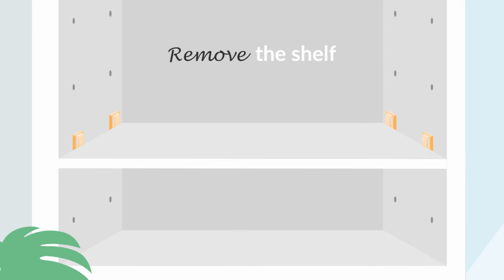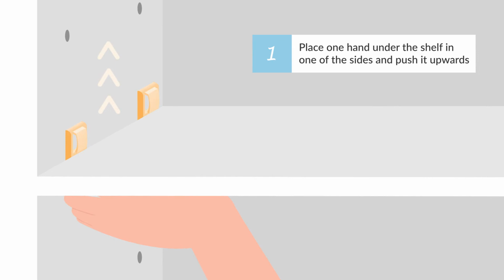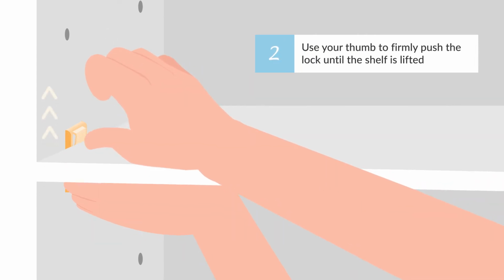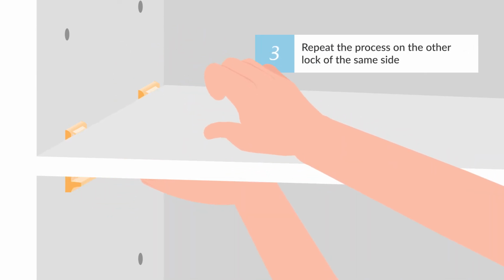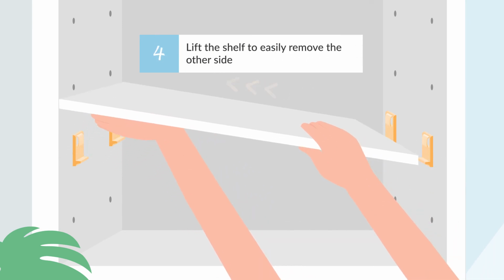If you want to remove the shelf, place one hand under the shelf in one of the sides and push it upwards. At the same time, use the thumb of the other hand to firmly push the lock until the shelf is lifted. Repeat the process on the other lock of the same side, and once the whole side is free, lift it to easily remove the other side.